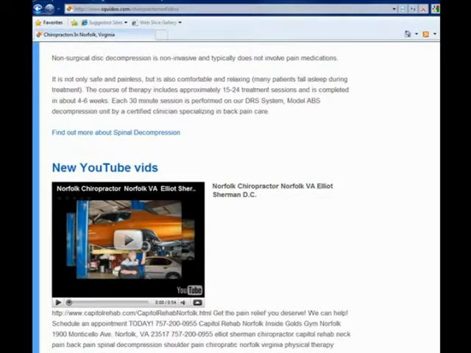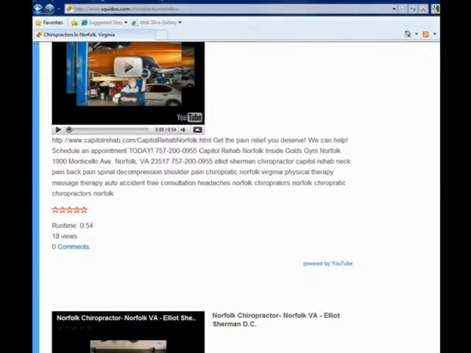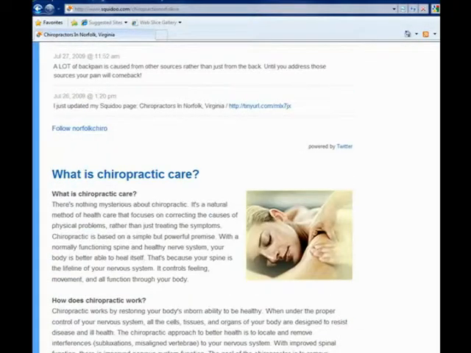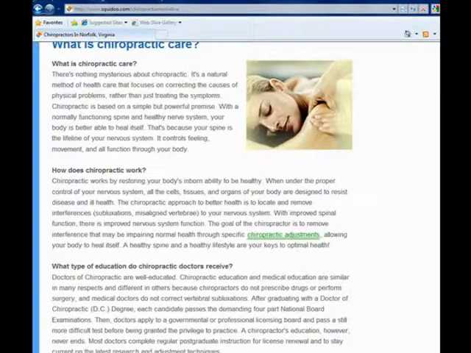He's embedded his videos in there to give more information. Each of the videos in the description, as you can see, have clickable links and information and office hours and everything else in his address to help drive traffic. And he has his tweets and more articles. And this is how you want to really monetize and make your Squido lens as powerful as it can be.